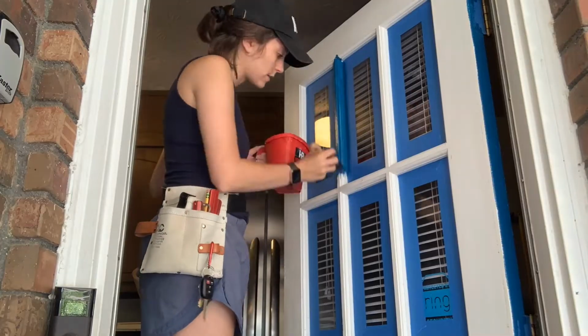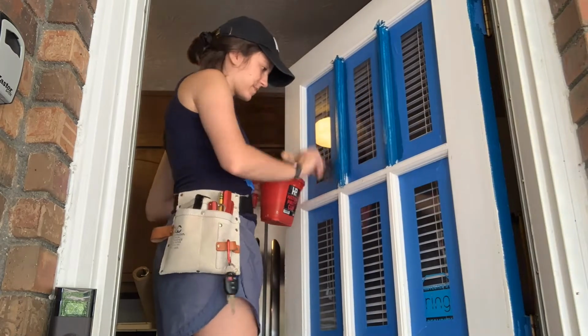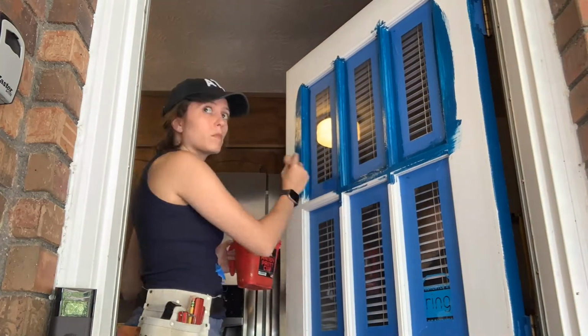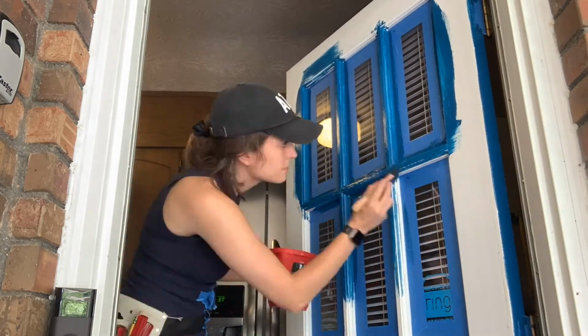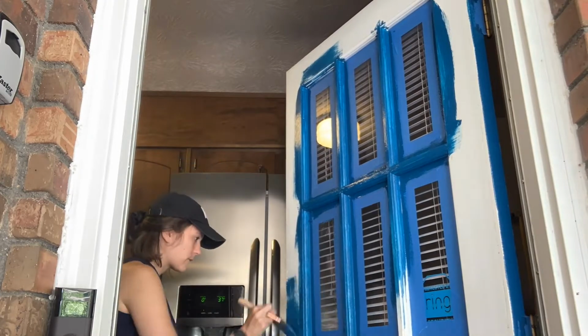So with the door jamb finished and starting to dry, I start from the top and work my way down on the remainder of the trim work. Now I have 6 windows on this door, so there's a lot of trim work to paint, and I really want to make sure I get it thick on there, because for some reason paint just does not like sticking to those areas. Eventually I've got my craft brush, I can touch up, but for this first coat I really want to cover it with lots of color. Now that the finicky stuff is kind of done, it's time to go big.